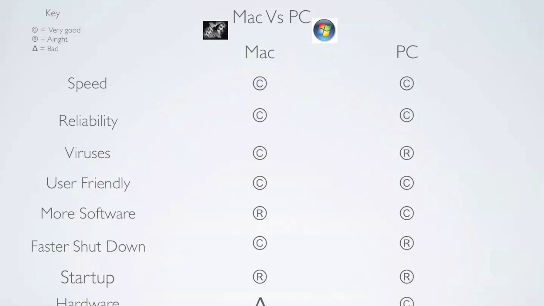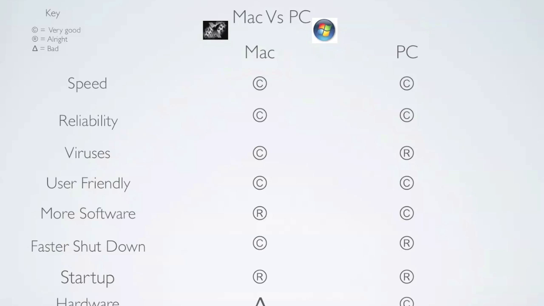As far as speed, I know for sure Mac people aren't going to want to hear this, but Windows 7 is very fast. It's almost as fast as Mac OS X. It's still pretty heavy, but it's a lot better than Vista, and a lot better than Windows XP. They've done a good job with it, and you have to give Microsoft brownie points for even trying, because Vista just was awful.